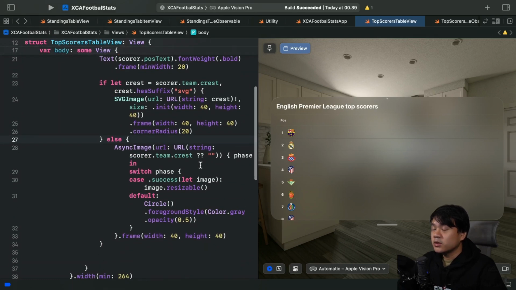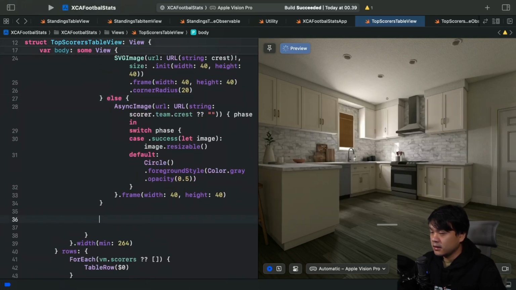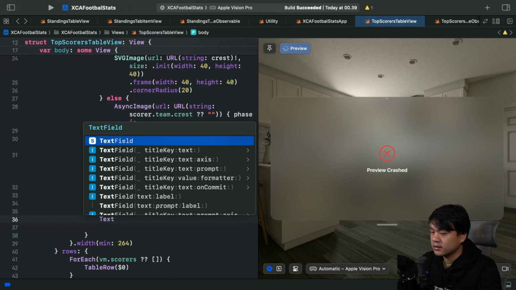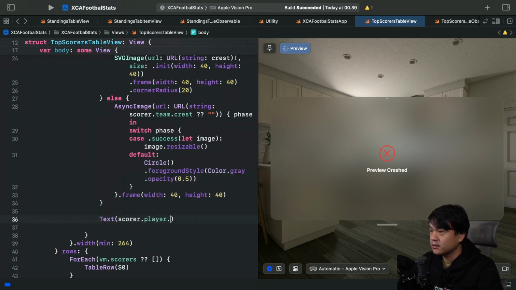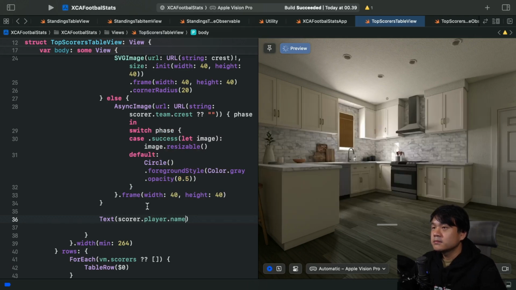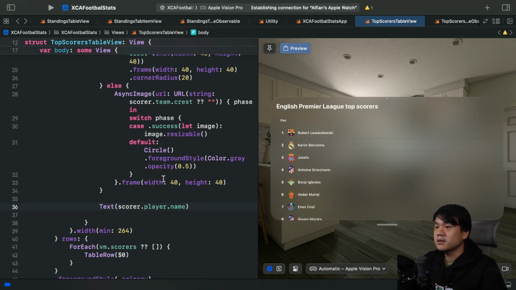So it will show the scorer club. And then in here, we're going to render the scorer.player.name. Nice. Robert Lewandowski, Karim Benzema, Griezmann, Morata.